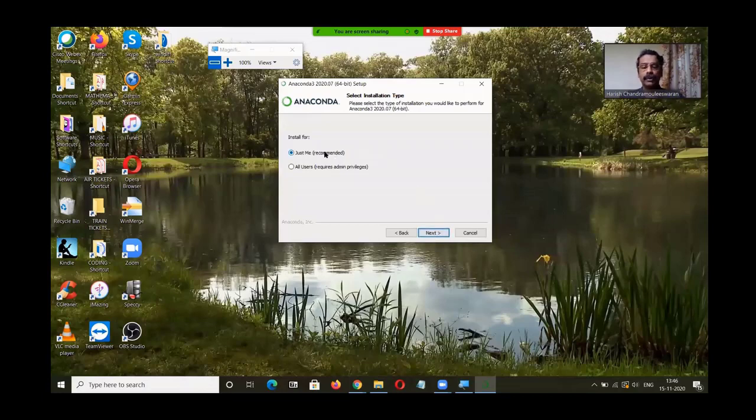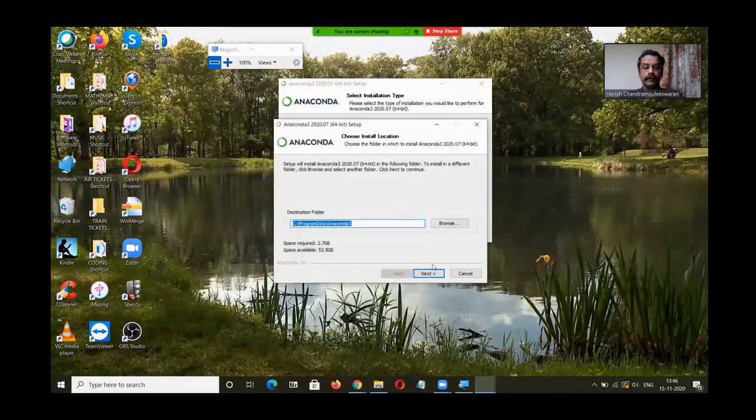Based on who is using your laptop, you can choose one of them. You can choose the drive. Make sure that the drive you choose has at least this much space. It should be at least 10 times more than the space required here. At least 30 GB should be there in your drive so that you don't fill it to the brim.